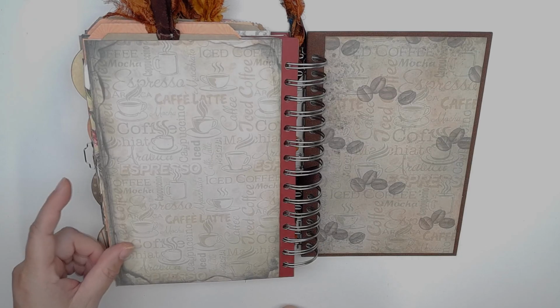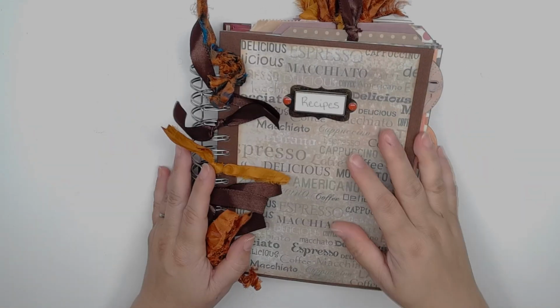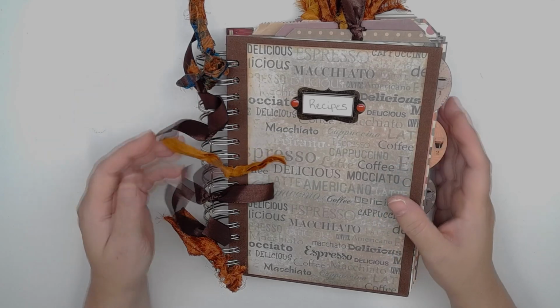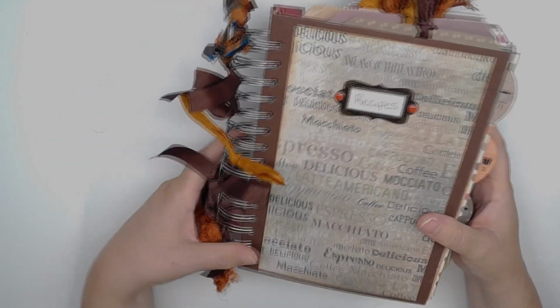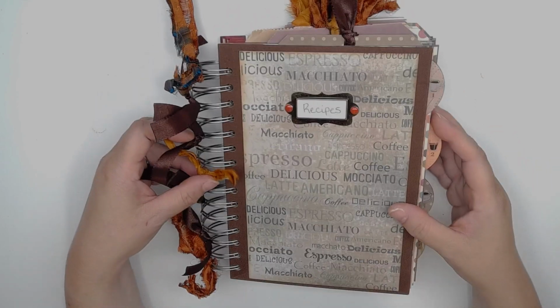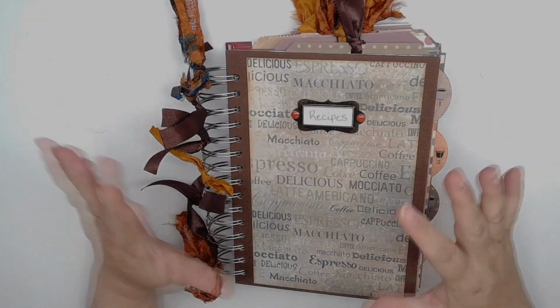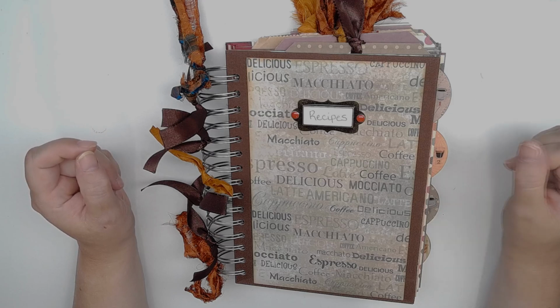And that is our book. So pretty simple, really, really chunky, but lots and lots of room for all kinds of recipes. And yeah, we're going to enjoy filling this in. I've already found a bunch of recipes, so I just haven't, like I said, wanted to show you the book with them all in there so you could really see everything.